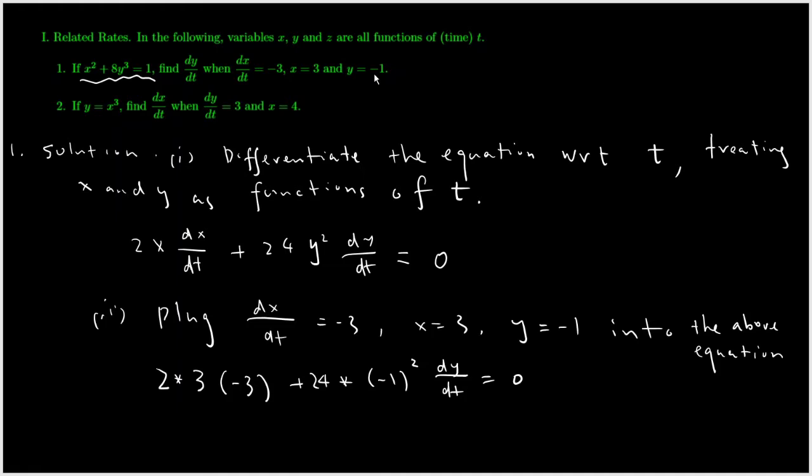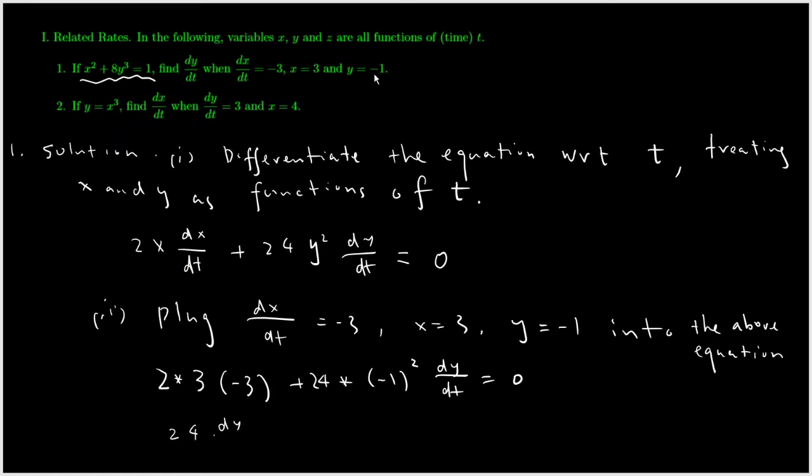In the future you do not even have to say with respect to t, it's just the rate of change of y. Very shortly after we do some word problems, the meaning will be clear. If you know the meaning of y, then you have a better way to interpret it. So dy over dt is a rate of change. But at this point we just solve the equation for dy over dt. So you have 24. You kind of isolate the rate of change of y.